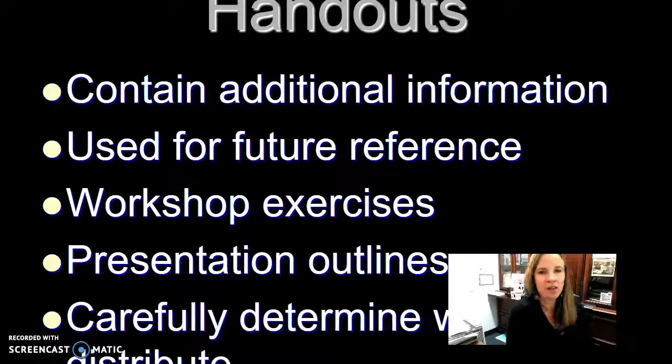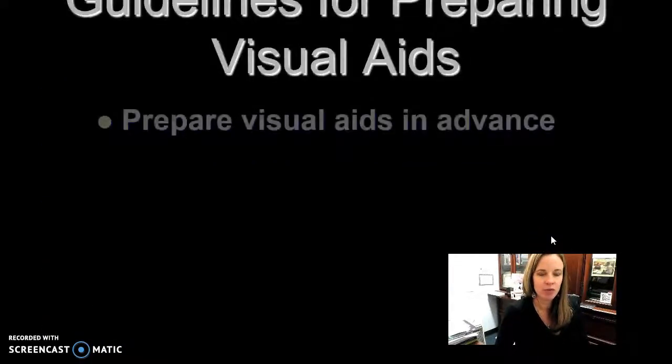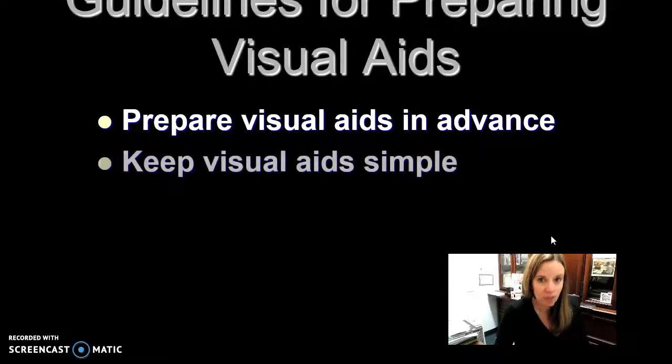That way, my audience knows a handout is coming, but they're not looking at the handout instead of listening to me. So I like handouts, but I'm going to just tell them they're there and get them at the end. We're not going to have to worry about this for online public speaking. That's just a note for the future. Also, let's move forward here. Always have your visuals prepared in advance. That way your PowerPoint is ready to go when you're ready to go.